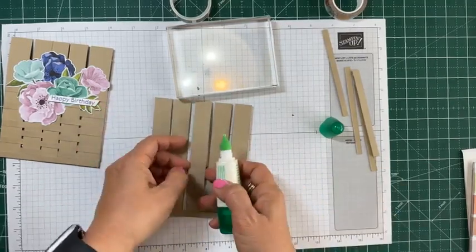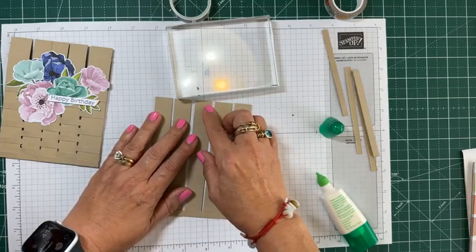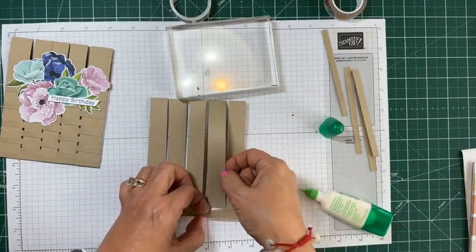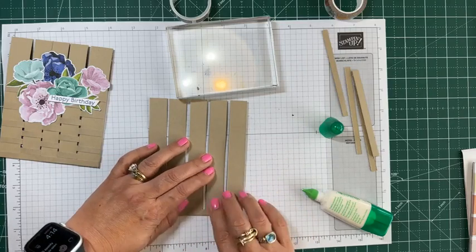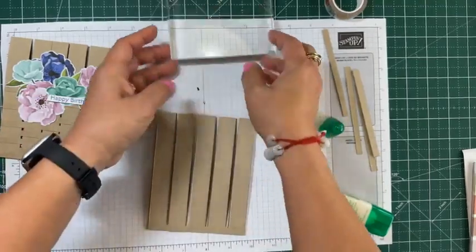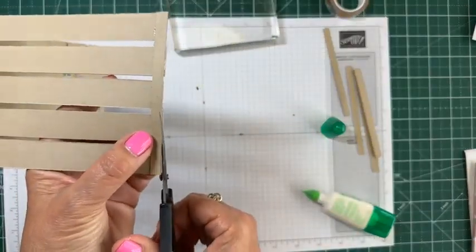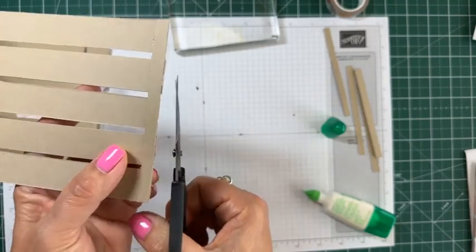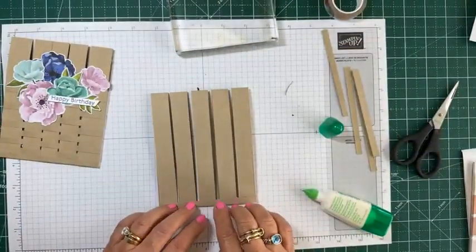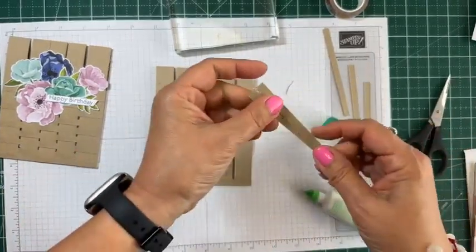Sometimes if it doesn't work out you just trim it a bit — no big deal. Handmade things are expected to have a little crookedness, and that's okay. This is probably the hardest part because you want to make sure everything is aligned. My daughter will be coming with me to Vegas — we're trying to make it a mother-daughter trip. Okay, so the fun part starts — we're going to weave the basket now.